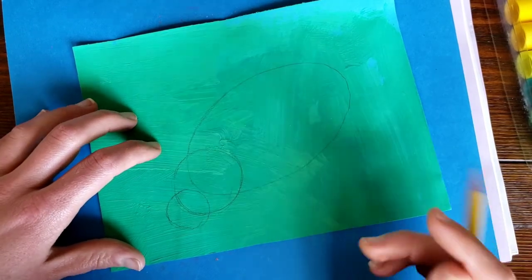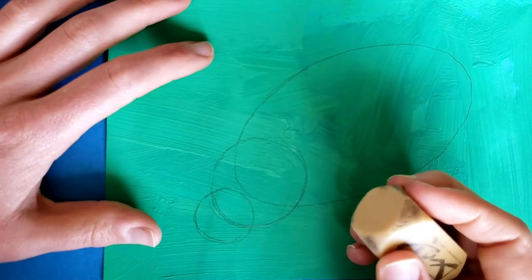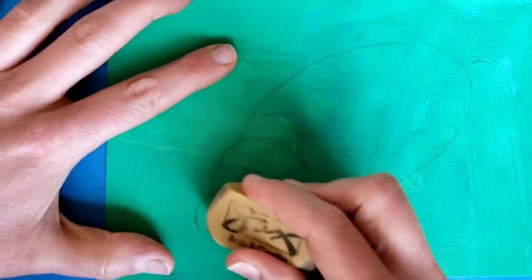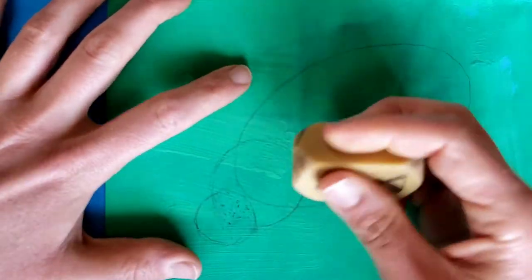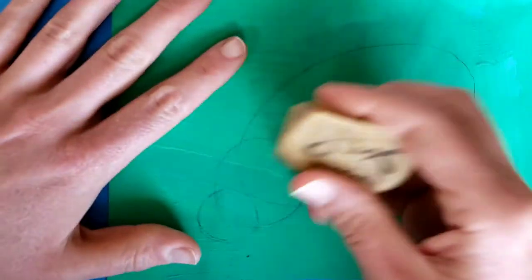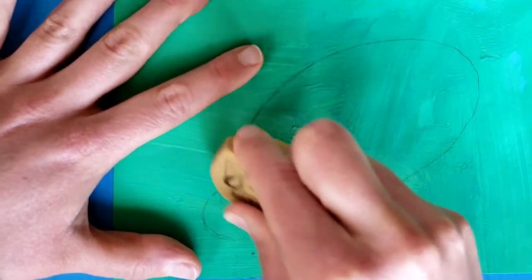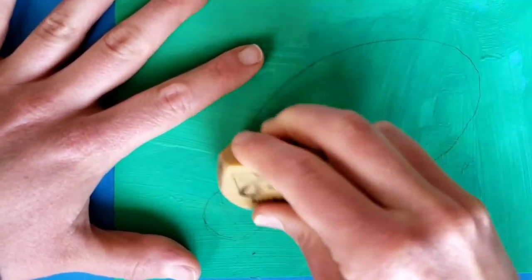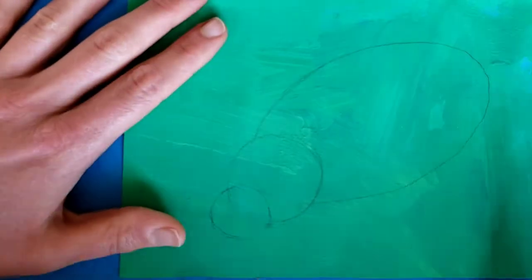Okay, I think we're ready to erase. I zoomed in a little bit closer so you can see better. I've got my eraser and what I want to do is erase these lines that I don't want. This is a big chunky eraser, but if you're really careful you should be able to see where you're going. I bet your table is shaking around too if you're using a big eraser like mine.